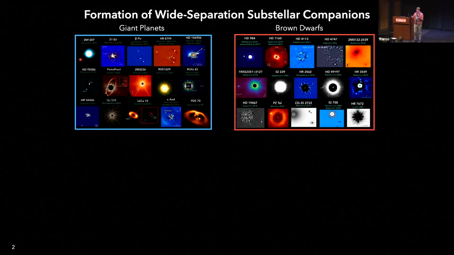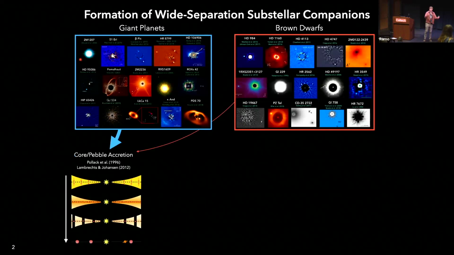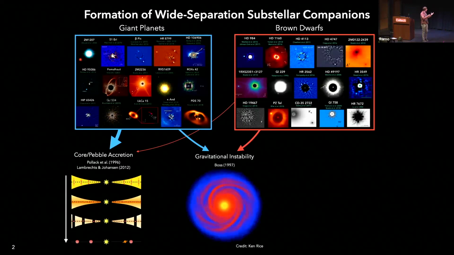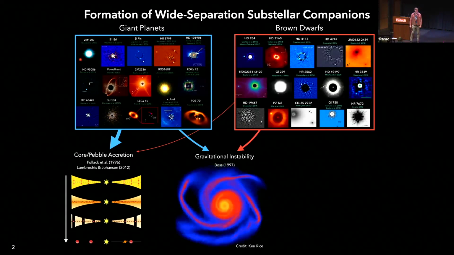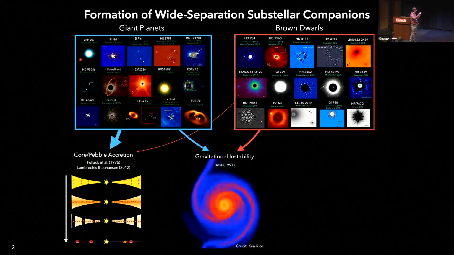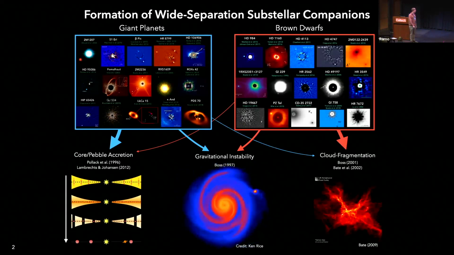And one of the main motivations driving these discoveries is determining how these objects form, right? How does nature produce a 10 Jupiter mass planet at a separation of 50 AU? Perhaps some of these planets are formed through a bottom-up core or pebble accretion formation scenario. Maybe some of these planets are formed through gravitational instabilities in massive protoplanetary disks. And maybe some of these planetary mass objects aren't forming like planets at all, but are instead the lowest mass products of the star formation process.